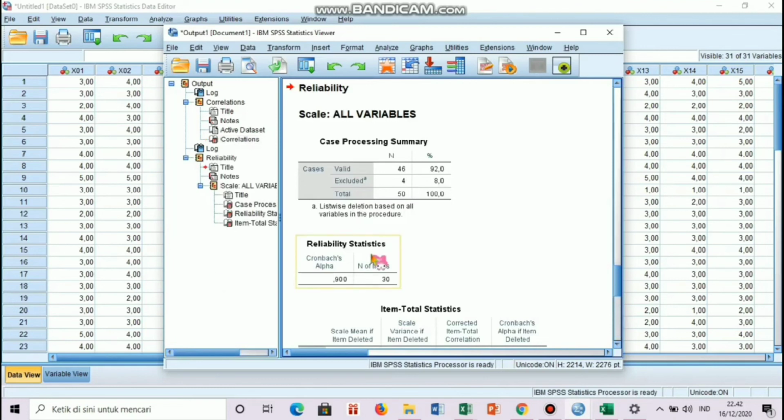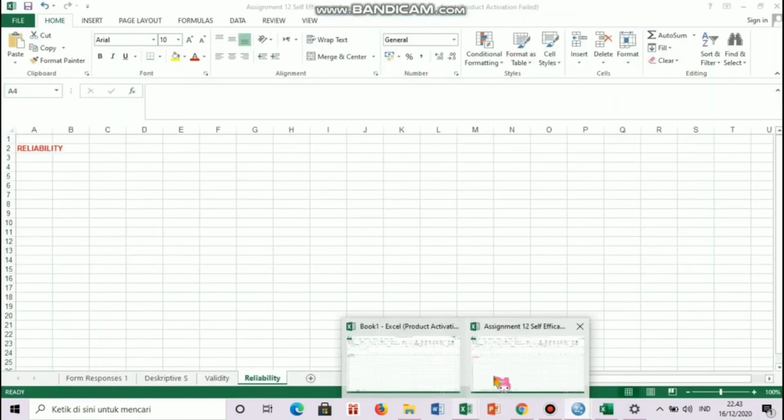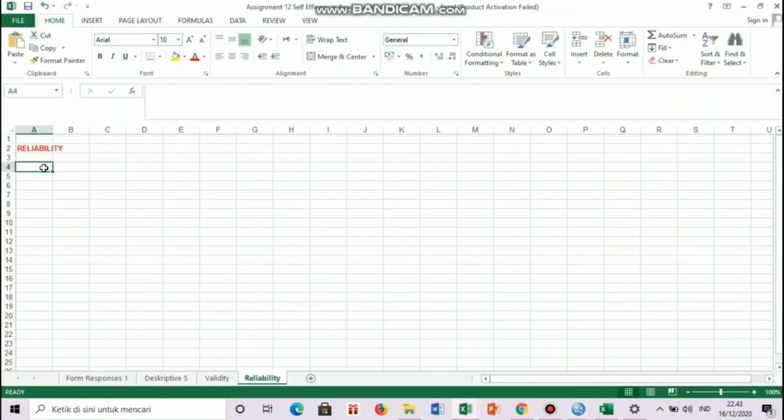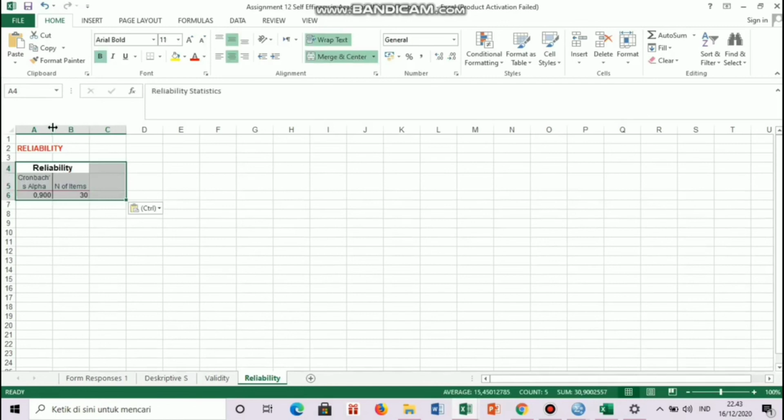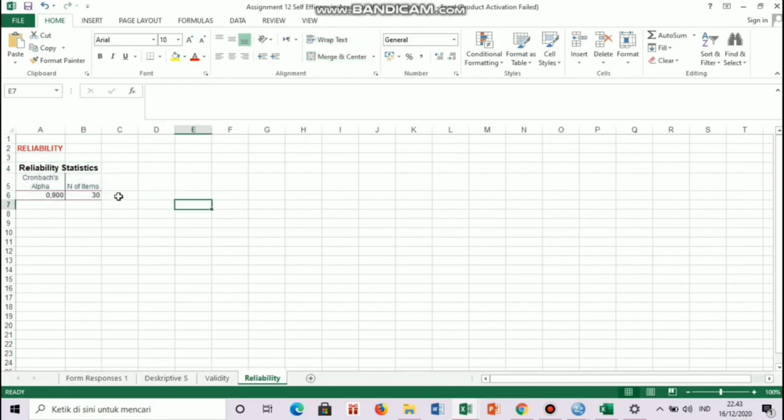Nah, this is the result of reliability statistics. You can Control Z to paste on your portfolio in Excel. For reliability data, we can check the results in the Cronbach's alpha column.